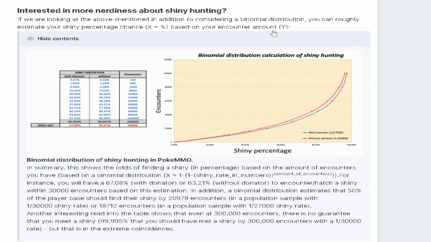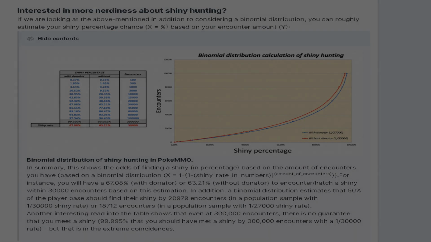But basically the point of this, as you can see in this summary here, is that it's going to give you a rough estimate of your shiny chance at the estimate of your encounters. So if you're at, like, let's say 20k encounters, it's going to give you an estimate of your shiny chance and your percentage chance of if you should have gotten a shiny by then, which I think is so interesting to me personally.